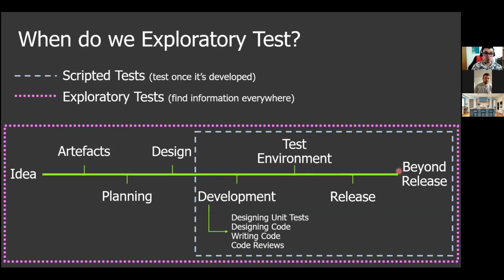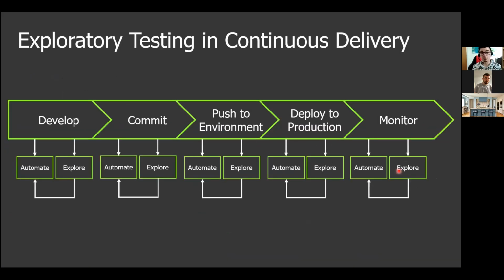And by doing all of that, we can fit into continuous delivery models as well. Exploratory testing is really key in continuous delivery. It's not an automate everything kind of arena by any means. As I said, you use your exploratory testing to inform what you're going to automate. So in any given phase of your project, if you're doing development, you'll explore and find out information about what you're developing. Move into then automating out the cases that you think are useful in that situation.